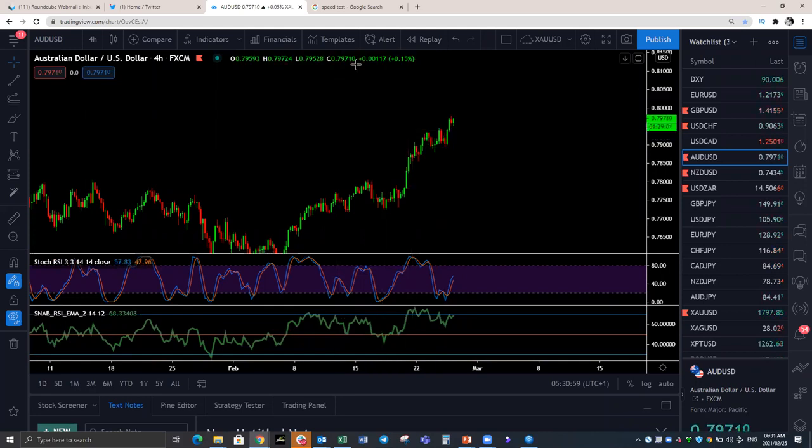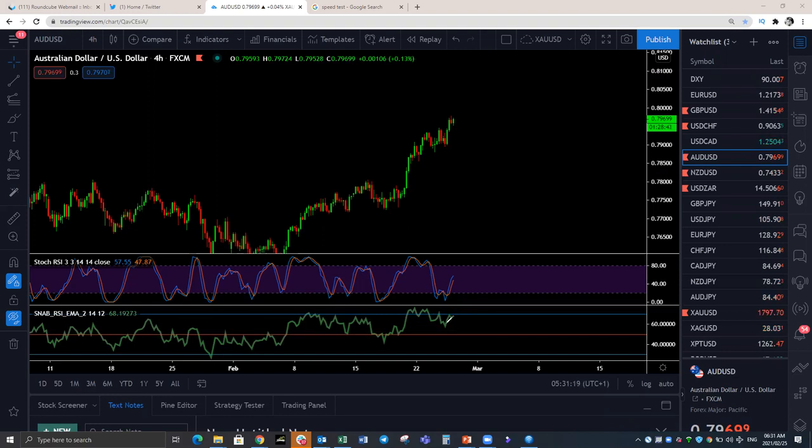So this is actually good to take on the 4 hour. You just need to be mindful that if you're taking it here, put your stop loss here. It's going to be a bit further away. So let's see, 70 is about a 100 pip stop. But once you get a correction here, you can move your stop just below the flag here. So from current levels, you can still take the trade.